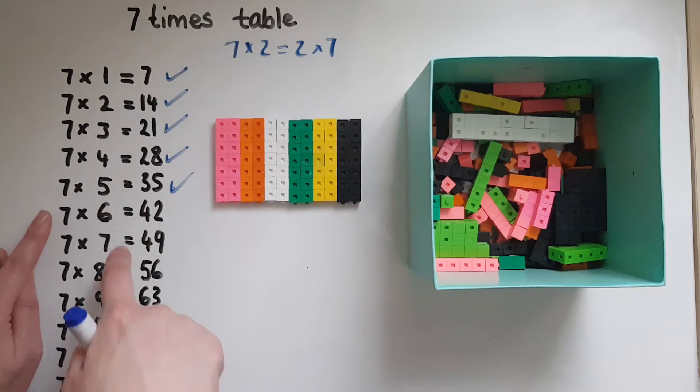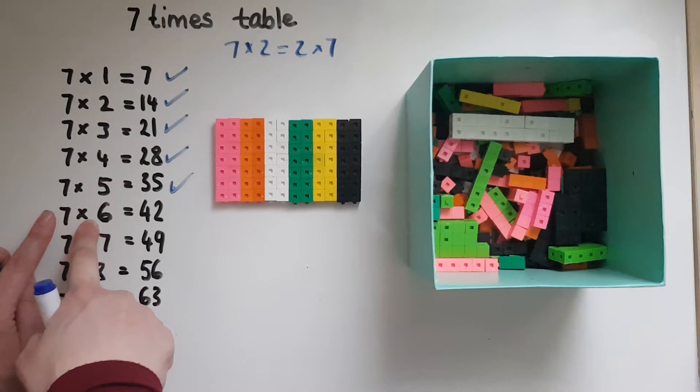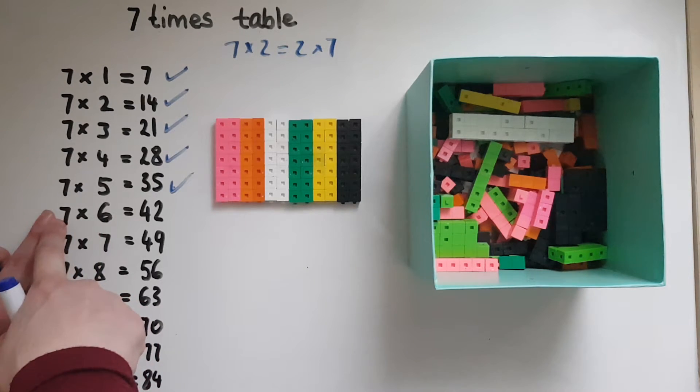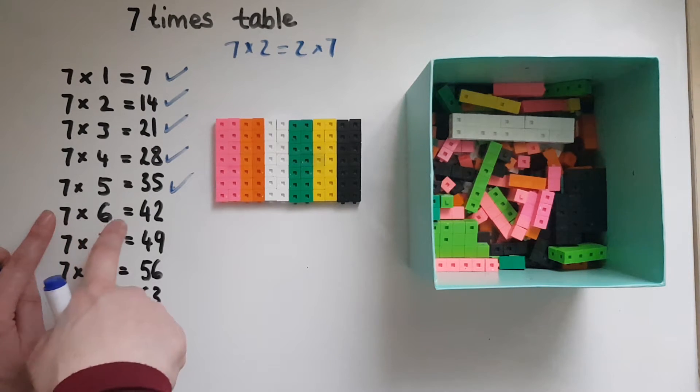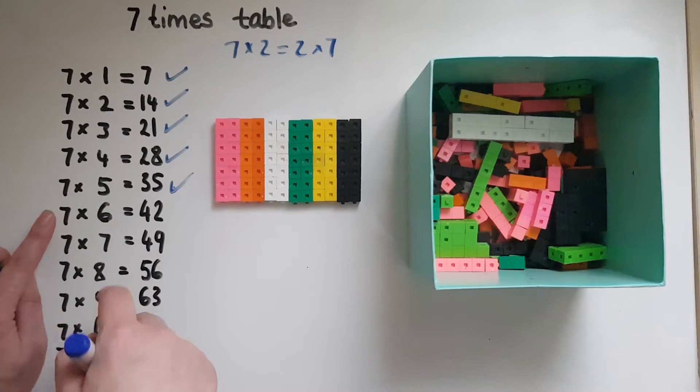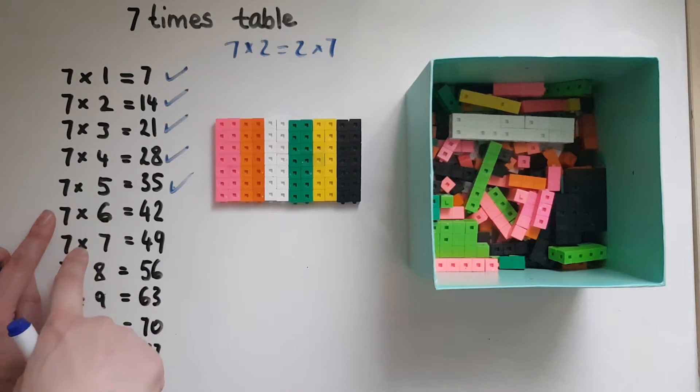And looking at the six, you can break this down into doubles—so two and two and two and two. So double of seven is fourteen, another fourteen twenty-eight, another fourteen is forty-two. So that's one way to work it out, or maybe you can use the five times table. So five times seven and then add another seven on it, so that's gonna make forty-two again.